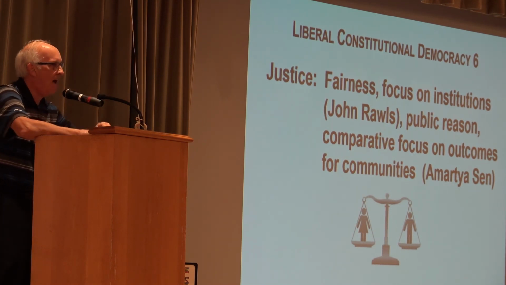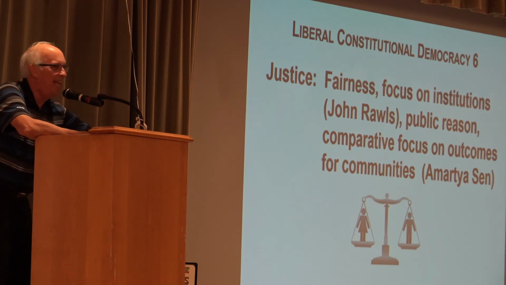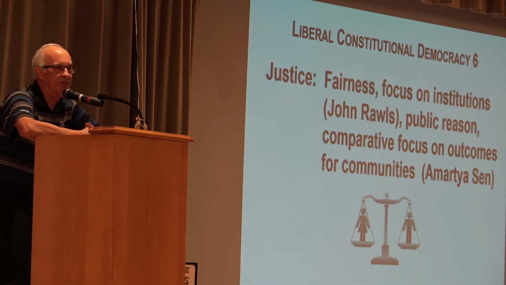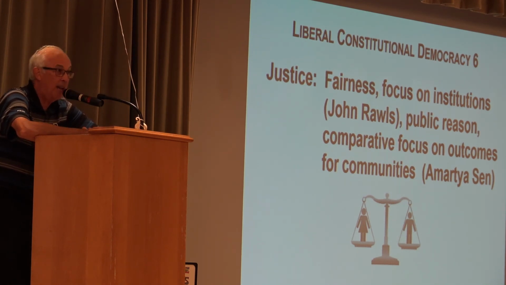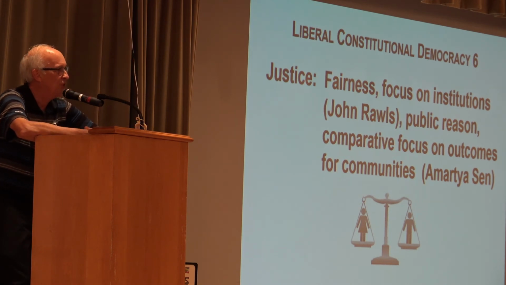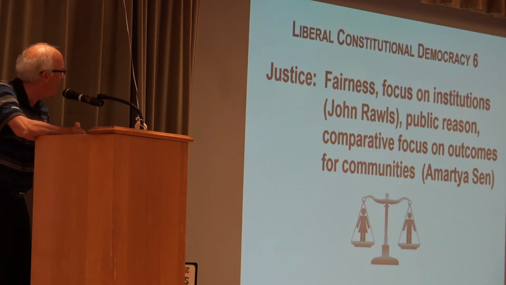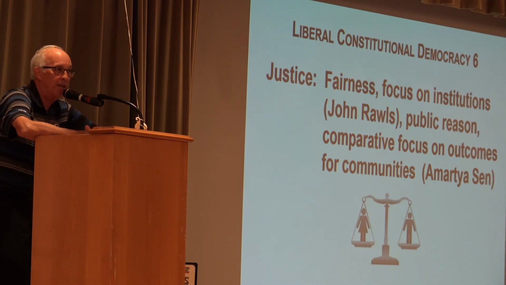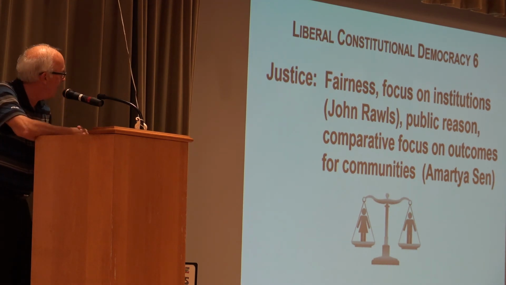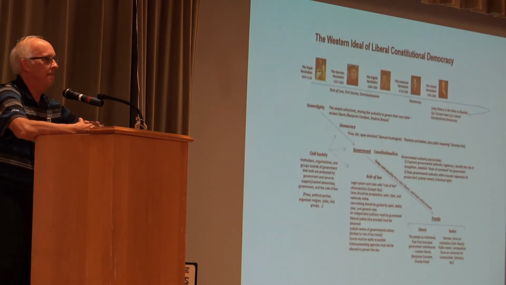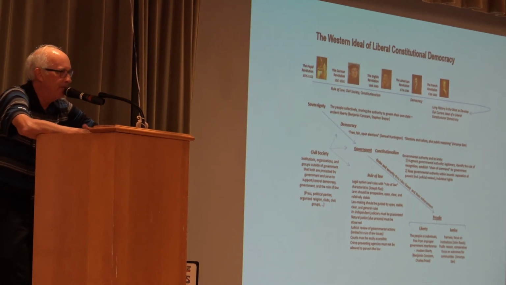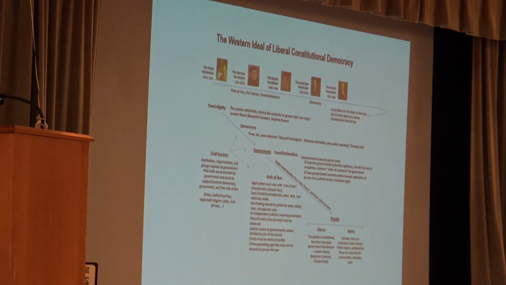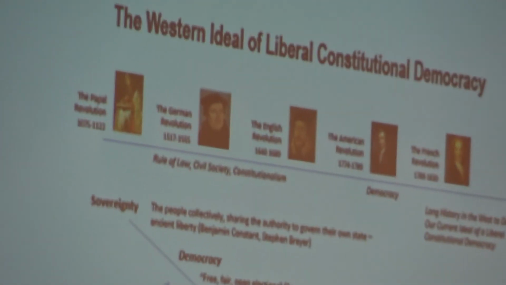Comparative focus on outcomes for communities. That's sort of a political scientist, scholar's way of saying equal protection. Everybody in society should have a voice. You cannot exclude segments of society; you need to have equal protection of the laws. Next slide. And I know you cannot read that, but that's everything I just said. That's one slide.